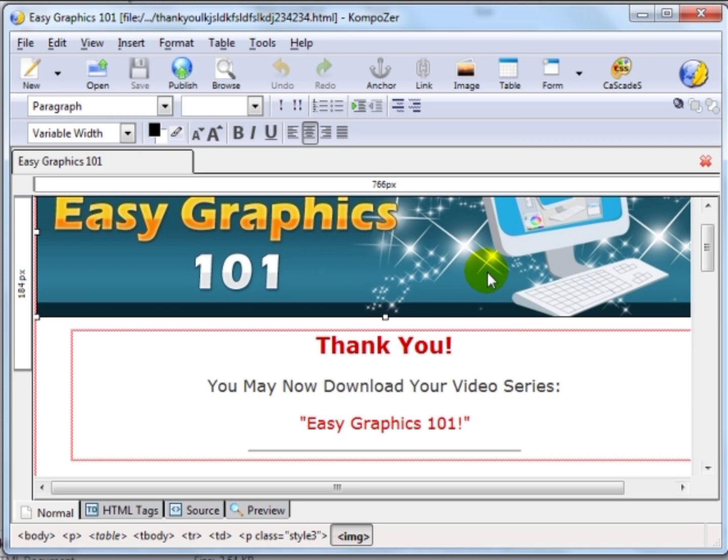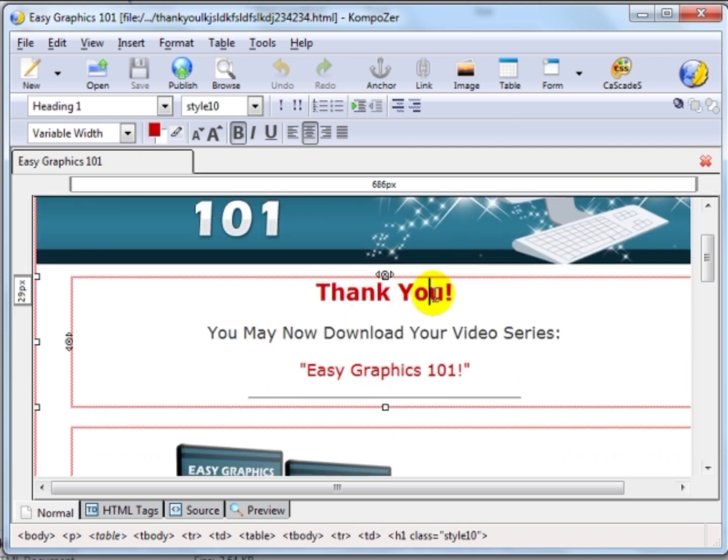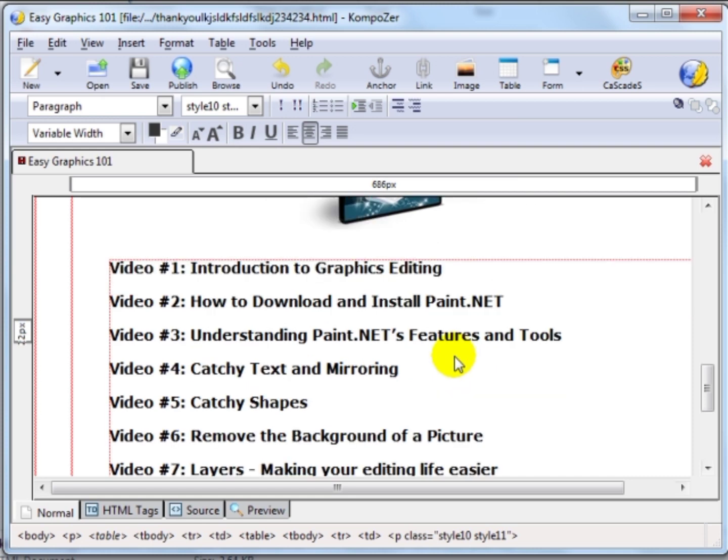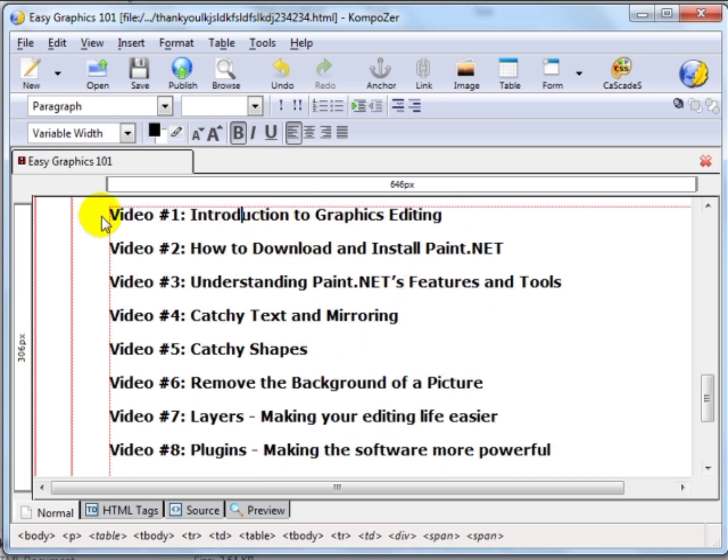Now, if you've used Microsoft Word, this should not be as complicated. In fact, as you can see, it's almost very similar. You can bold, you can underline, you can italicize, you can center, you can left align, right align, you can add images, you can add tables, and so forth. Now, what I want to do in this case is to connect the zip files to each one of these titles. So whenever my end user clicks on one of these links, they can download the videos.